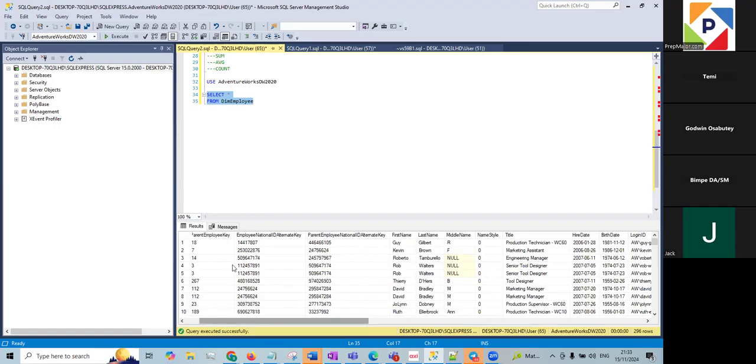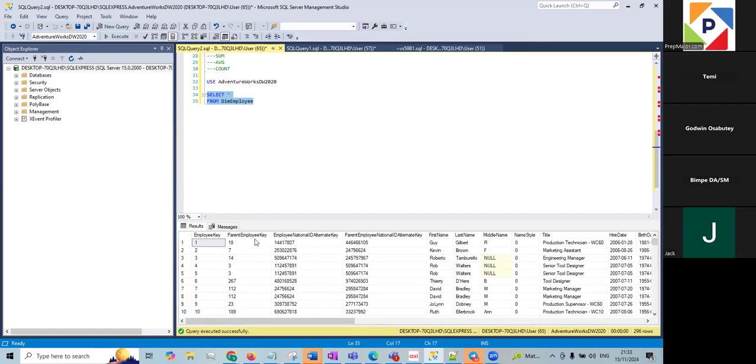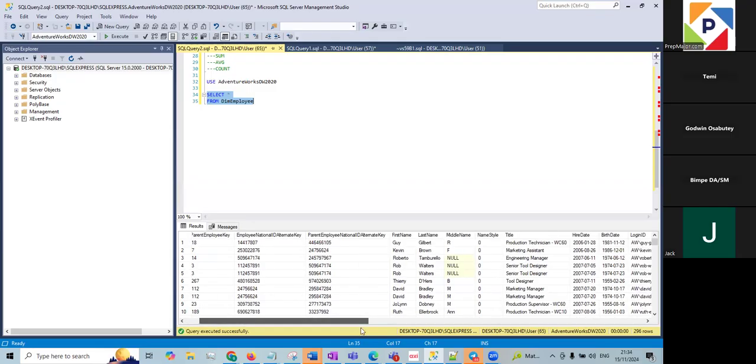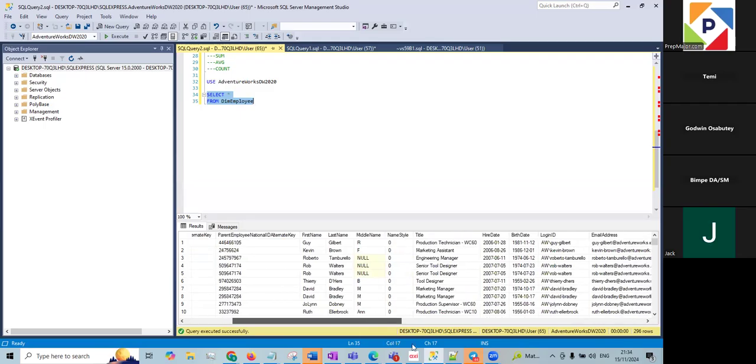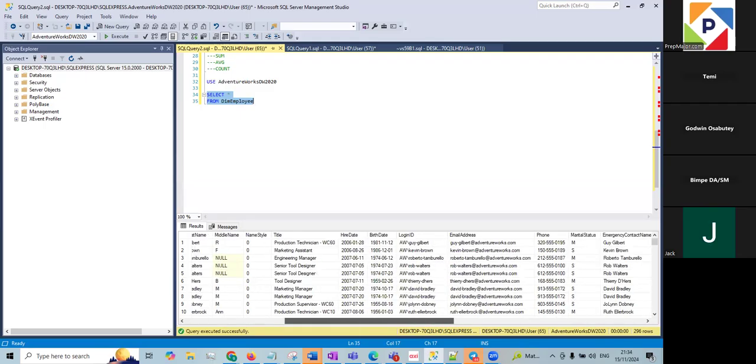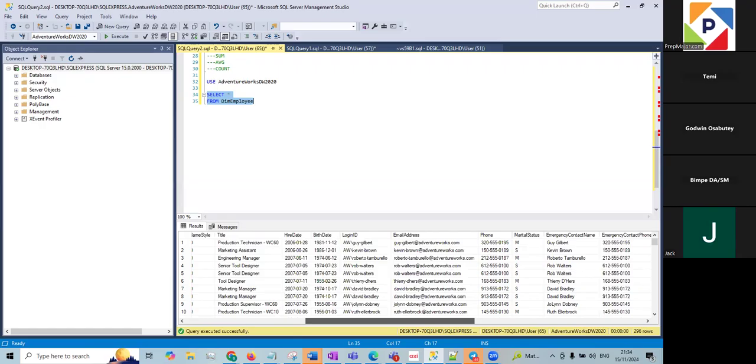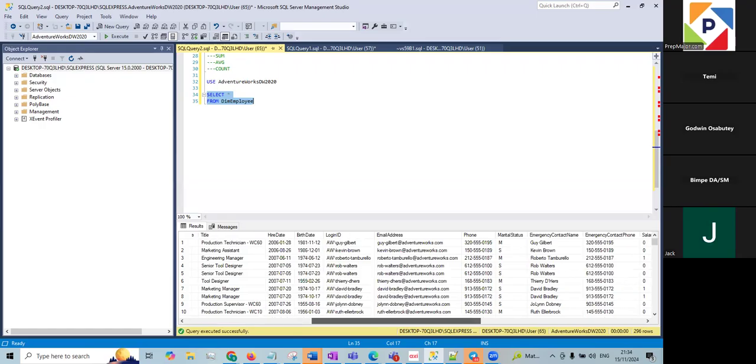Yeah, we can, but it's practically of no use to us. As a matter of fact, employee national ID, we don't want to know much about their IDs and stuff. But if you were to be doing aggregate functions, you'll be looking more at things like salaries, prices, sales values. Those are the things that will be of concern to you.